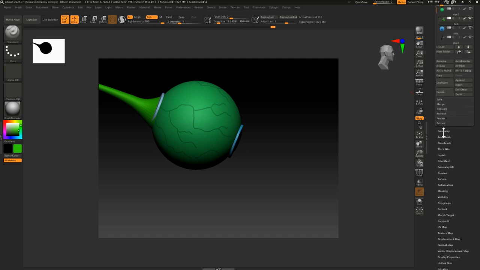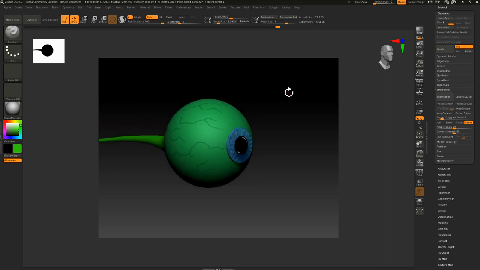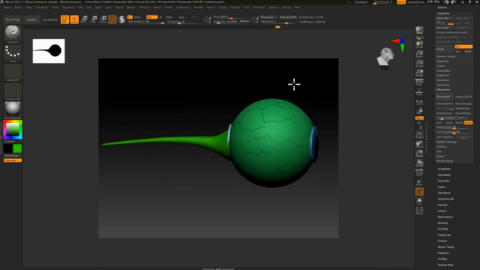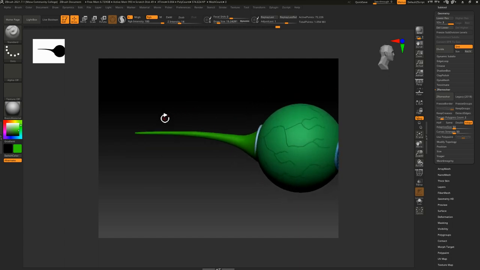And don't forget to click geometry, divide. There we go. And then if we want to, you could put stuff going down it, like a darker green here, and go do ZSub. No.